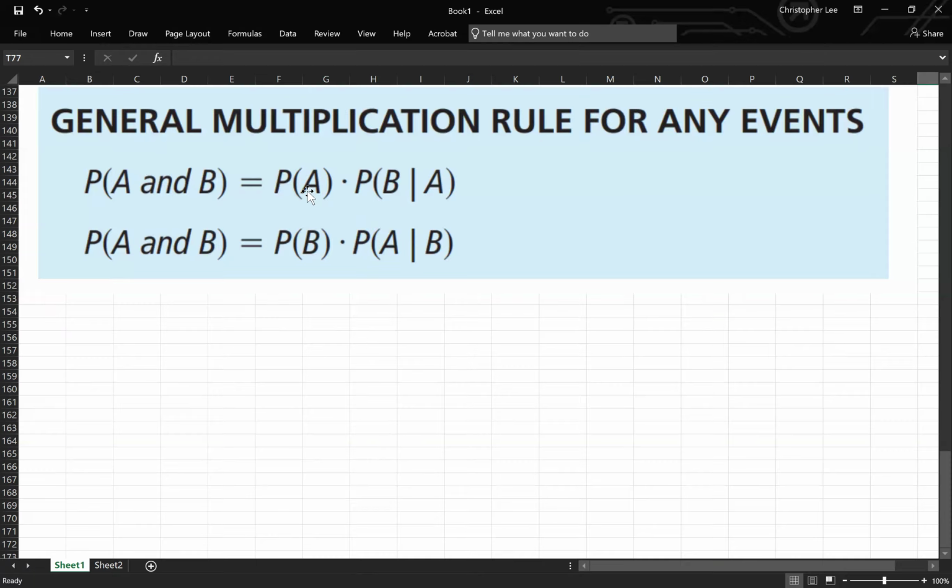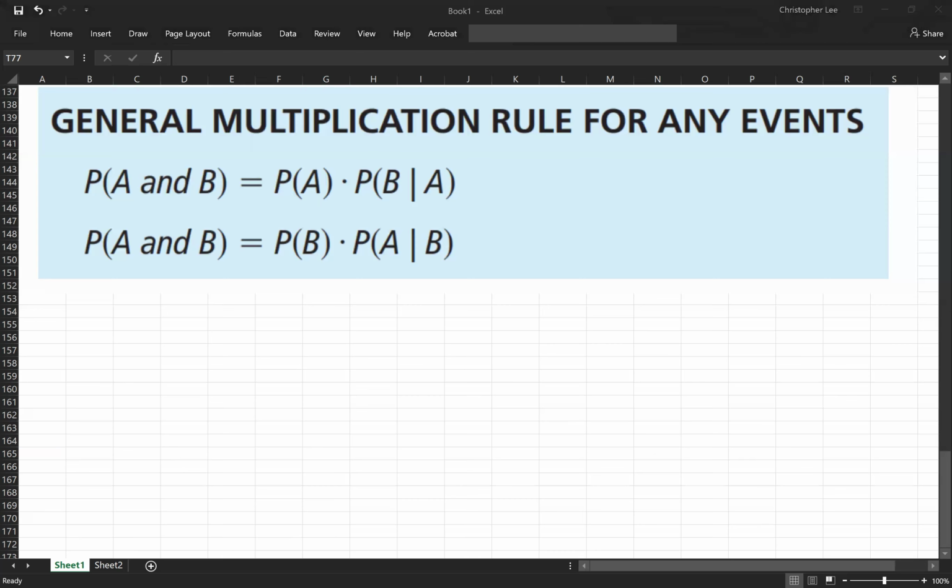The probability of A, that's the first one that came out, had the chance of the whole shebang, the whole deck. Then the card came out, and then the second event became dependent on what happened in the first event. And that's the standard conditional formula. This is the conditional probability: the probability of B given A, and A given B.